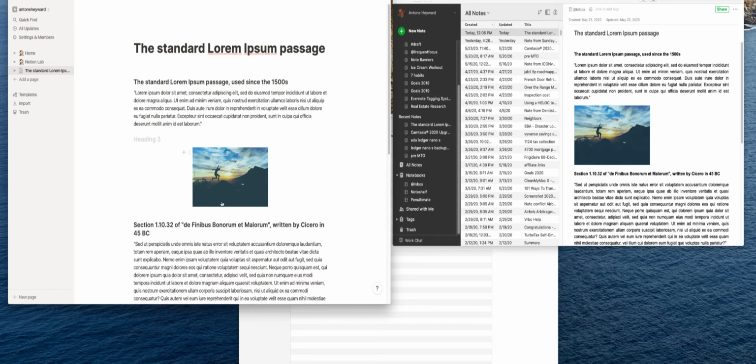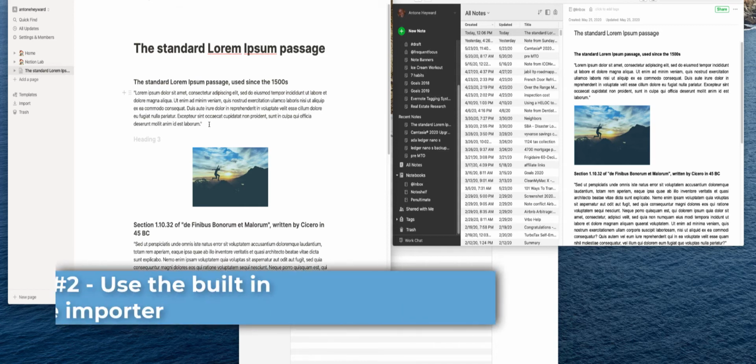So this is one way of migrating your notes from Evernote into Notion. It's a manual process, and if you have a lot of notes like I do, I have over 2,800 notes in Evernote, this way of moving notes does not scale and is really not something that I would do personally. So let's go into the second method.